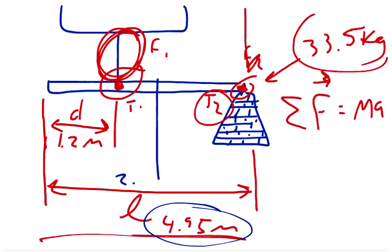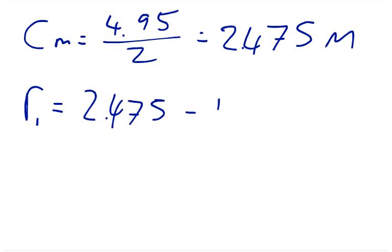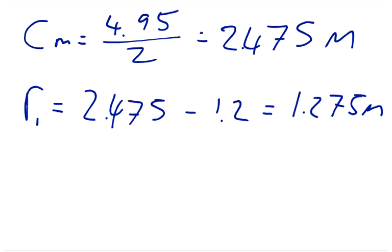We label this 2.475, and we know that this is 1.2. What is this right here? This is going to be our radius for torque 1. So we do 2.475 minus 1.2 to find this distance. Radius 1 equals 2.475 minus 1.2, which equals 1.275 meters. Because we talk about center of mass, it's as if the mass of the entire object were exerting down on that one part, the entire 33.5 kilograms.